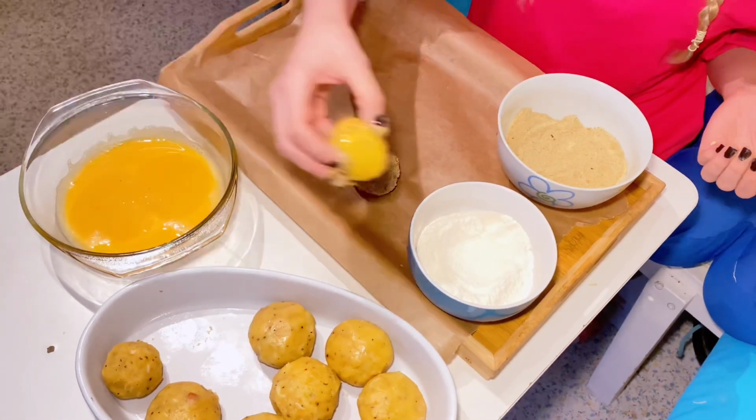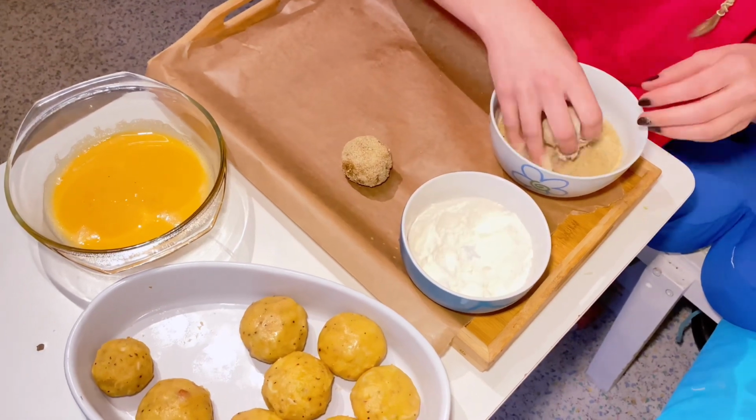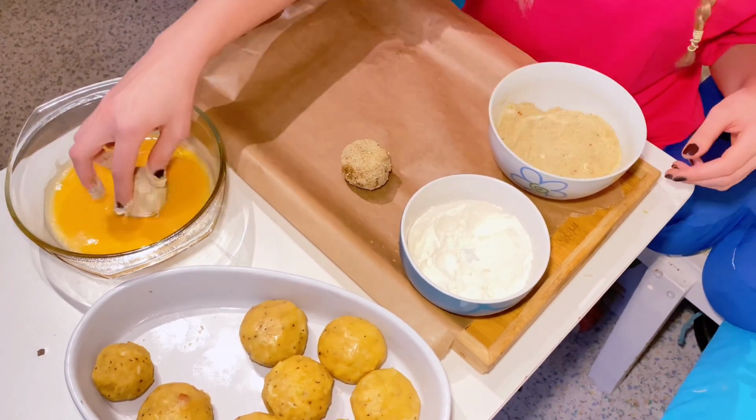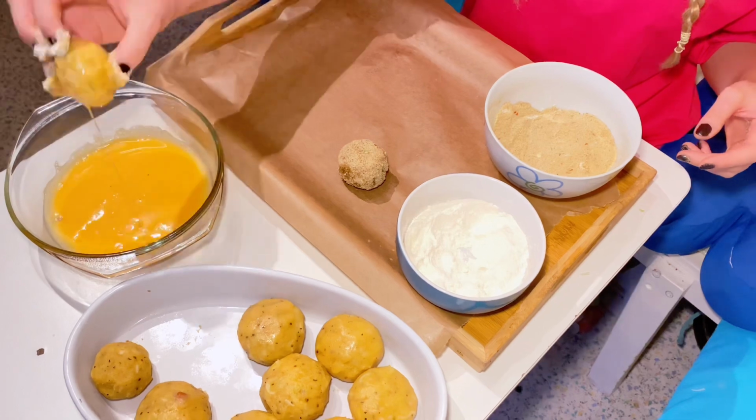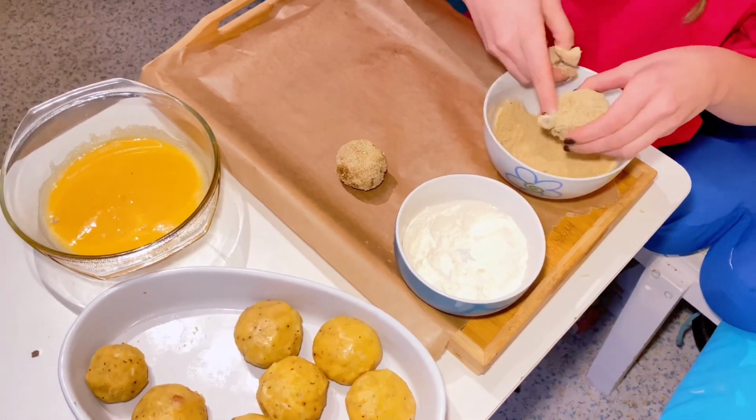Pick one of the balls, roll it in egg, dry it in flour, and roll it in your frying powder. To get a better result, it's better to double roll it in egg and again in frying powder.